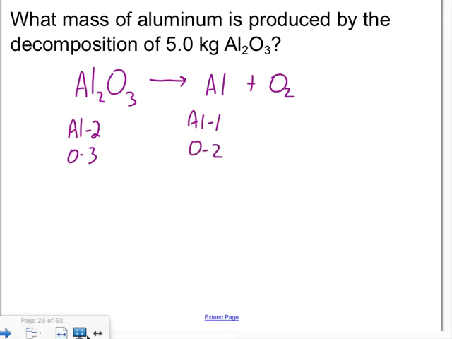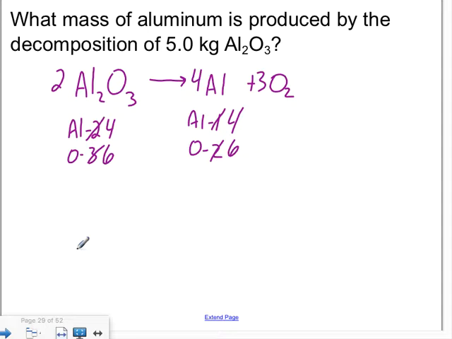I got this odd-even thing going on here, so I can figure out the common number that both 3 and 2 go into, and that's 6. So if I stick a 2 here, 2 times 2 is 4. 2 times 3 is 6. Come back over here, I put a 3 to get the 6, because 3 times 2 is 6, and then I put a 4 here. And if I look, it's balanced, and not only that, you can't reduce it. So I know I did it right. Okay.